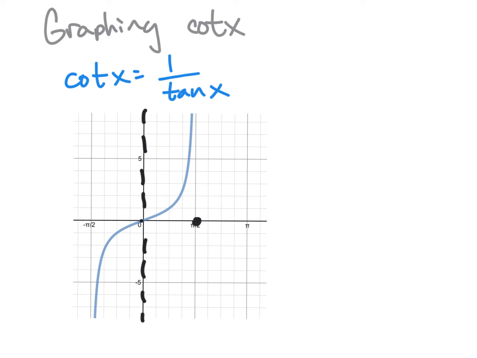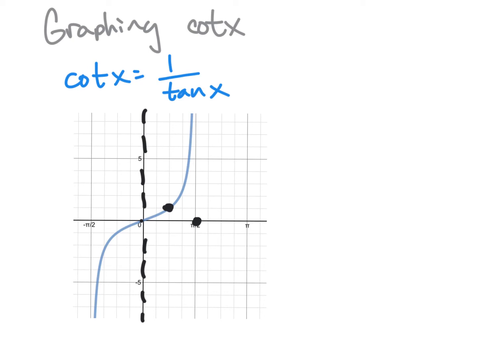So let's take a second and think about where these points are coming from. From the unit circle, this 0 comes from whenever the tan is 0 over 1. So the cotangent would be 1 over 0, making an asymptote. This asymptote comes from whenever tangent is 1 over 0, so the cotangent would be 0 over 1. Now, at this point right here, this comes from root 2 over 2 divided by root 2 over 2, giving me 1. Well, the cotangent would just be that same thing flipped around, so they actually share this point.